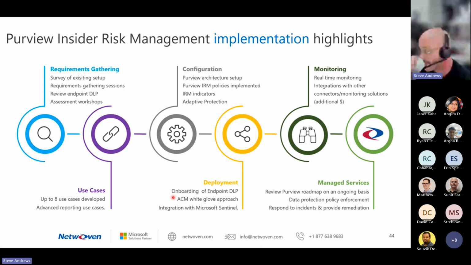If you clearly involve all the different teams and clearly put out a communications plan, whatever the solution is, not just, of course, insider risk, but making sure that everyone in the organization understands what's happening and why it's happening and what the specific, important dates are to remember. And if they have to do any actions or activities around those dates, adoption and change management is really critical to have in place.